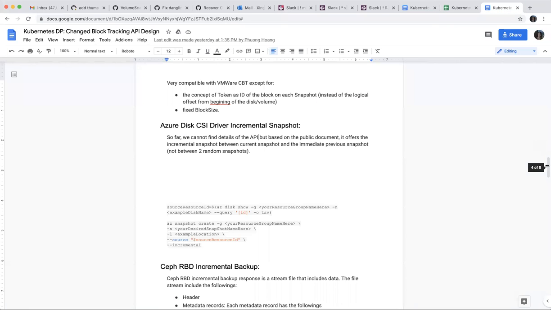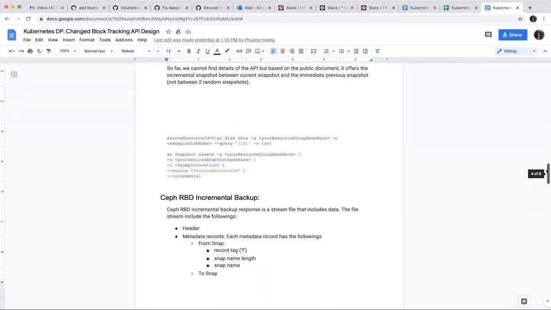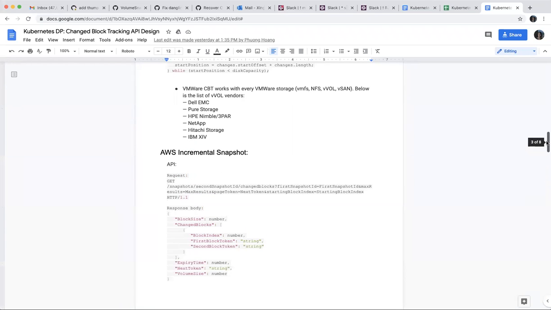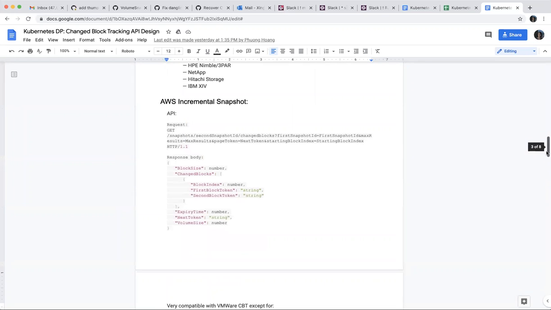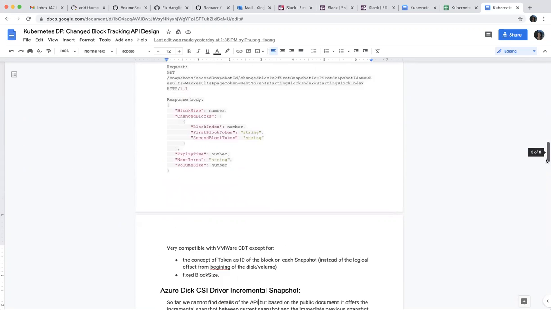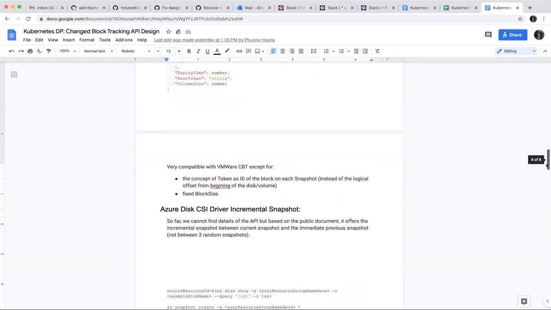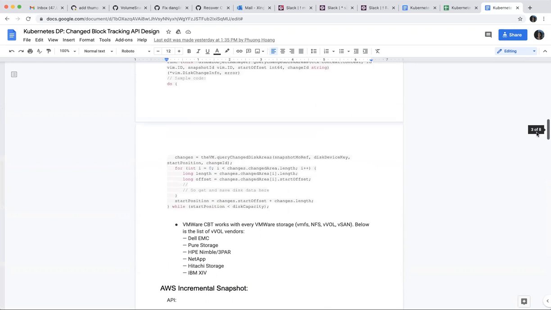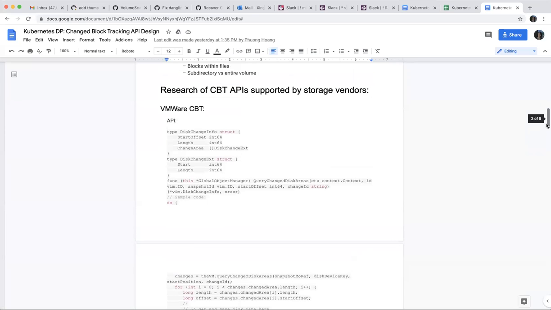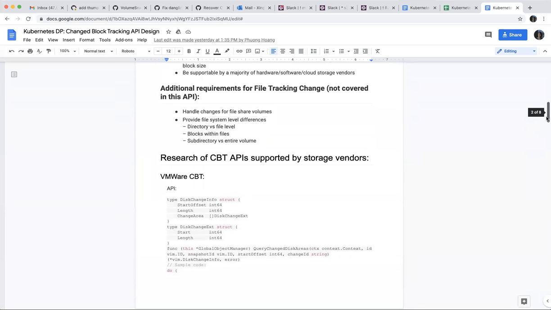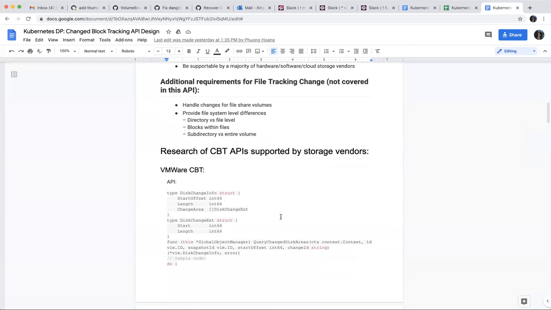Right now I think it's still at a pretty early stage, because it looks like the AWS API is very different. Unless we have two different options, it seems to be a little hard. But we also want to get input from other vendors just to see what works. And this is only for blocks, so we are not addressing the changed file list yet. I will add an entry there. So we can actually get some status in this meeting as well.